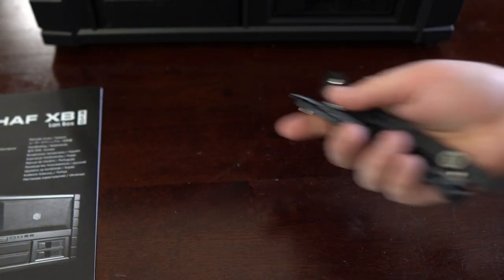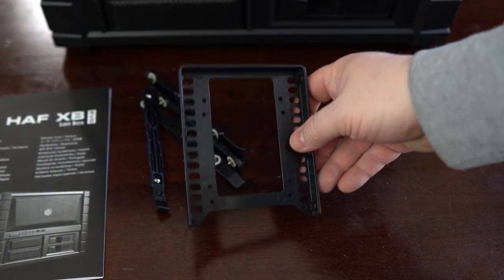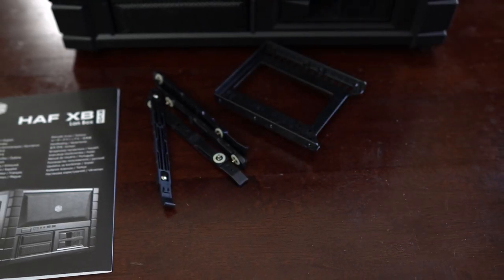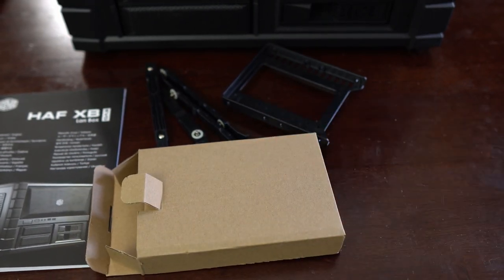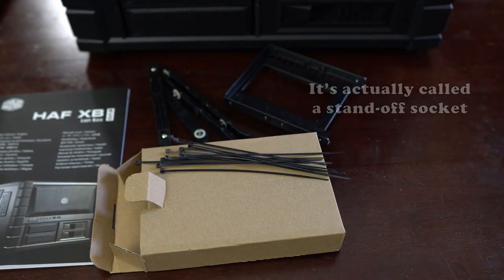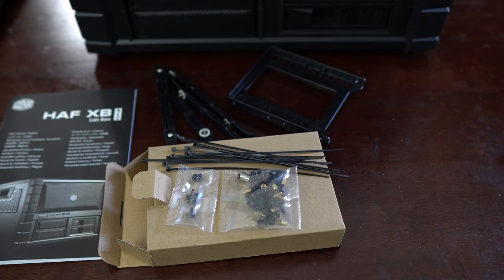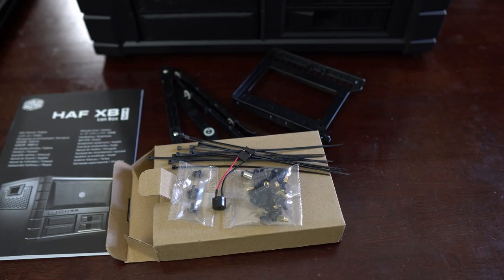There's one hard drive sled for a 2.5 inch drive, and two pairs of rails for two 3.5 inch hard drives. It's kind of disappointing that there isn't an additional sled for another 2.5 inch hard drive. There's some zip ties. You also get screws for the PSU, fans, motherboard, and hard drives. You get standoffs and a standoff screw thingy, which, as I previously said, that's a technical term, and this will help you insert additional standoffs. And finally, you get a motherboard speaker, which is pretty cool.